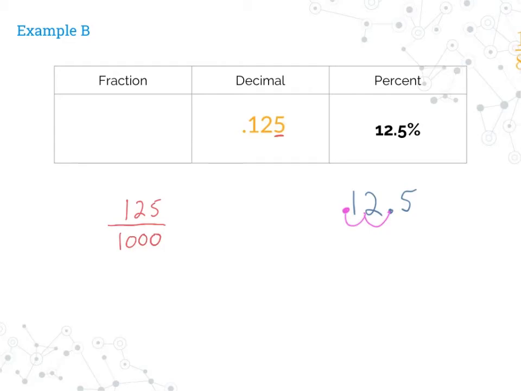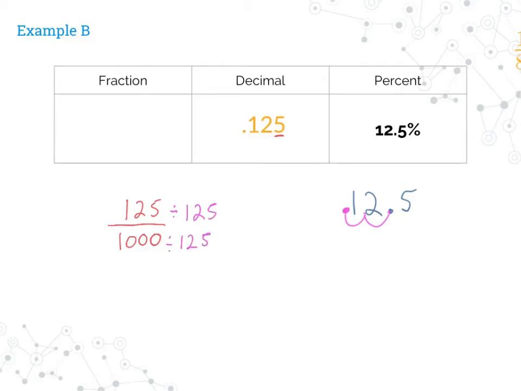Now, you can reduce by several things here. I notice that I have a 5 and a 0, so both could be divisible by 5. If I can't think of any larger number that they could be divided by, I know that 5 will work, and I will just have to divide a whole bunch of times. Now, I know that I could divide both the top and the bottom by 125, and it will work out evenly, so that's what I'm going to do.